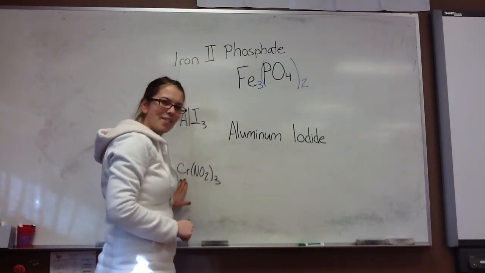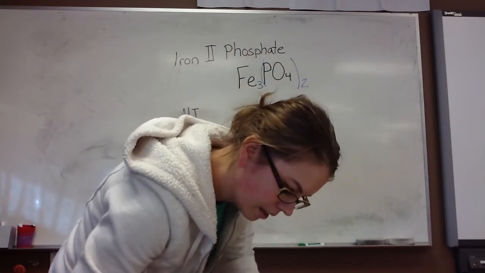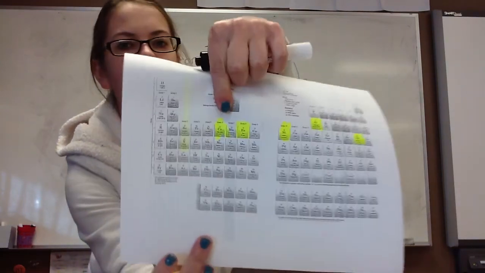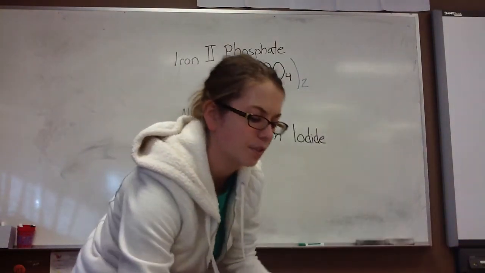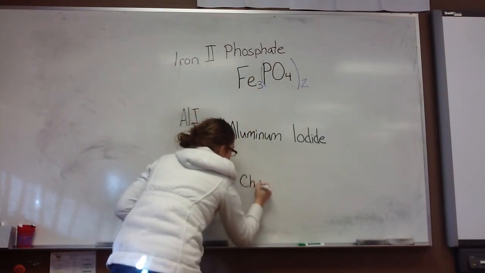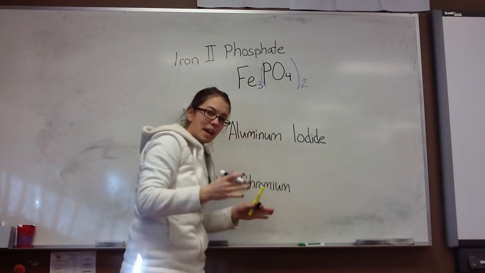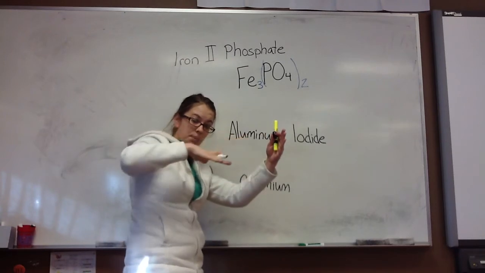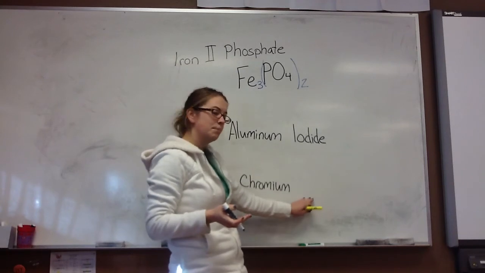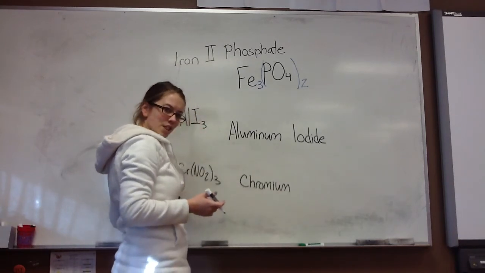Cr is the positive ion, and that we can find on our periodic table. And I didn't highlight mine yet. It's right there. Cr stands for chromium. And as you notice, because it was in that indented lowered part of the periodic table, it's one of our transition metals. So we will need a charge. I'm going to leave a little bit of space, and we're going to name the other ion, and then we'll figure out what our charge is for our chromium.